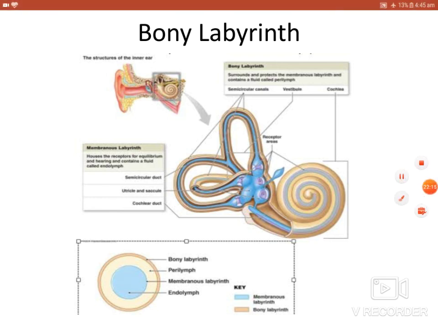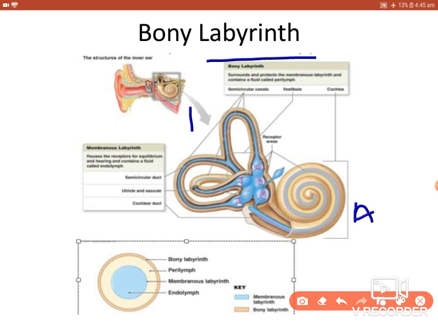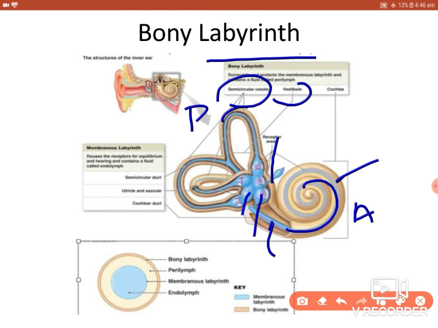The parts of the inner ear are the bony labyrinth and the membranous labyrinth. From anterior to posterior, the bony labyrinth consists of the cochlea, the middle portion called the vestibule, and posteriorly the semicircular canals. Inside the bony part there is the membranous labyrinth, which includes the cochlear duct, saccule, utricle and the semicircular ducts. The membranous labyrinth contains endolymph. The space between the bony and membranous labyrinth contains perilymph.